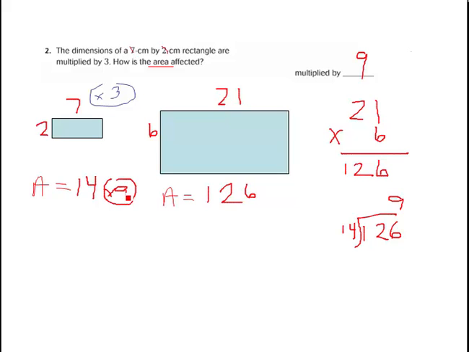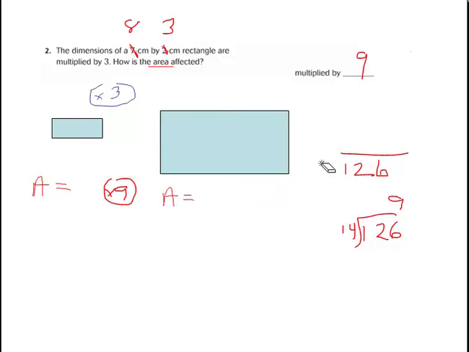Now I want to point something out. What if we change this to being an 8 and this to being a 3? How would it affect our answer? Or would it affect it? Let's explore that for a moment. Change the dimensions, which means none of this applies here. We're going to see if that times 9 thing still comes up if we triple the dimensions.